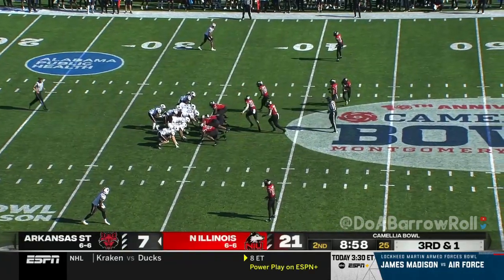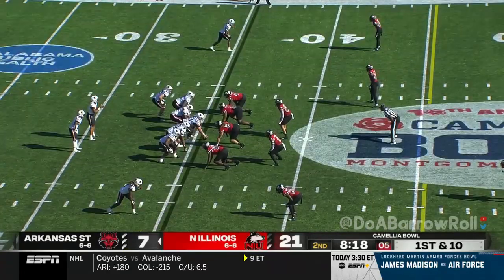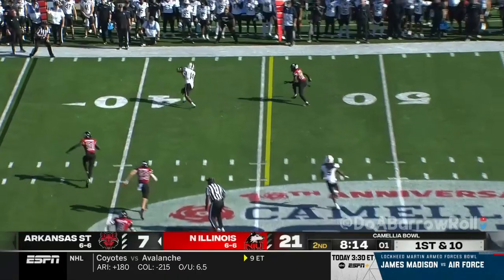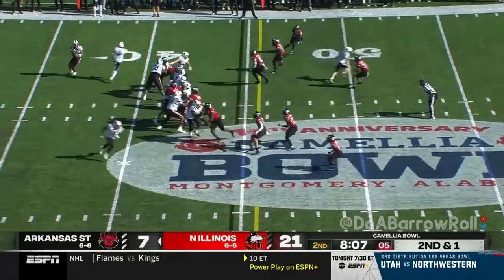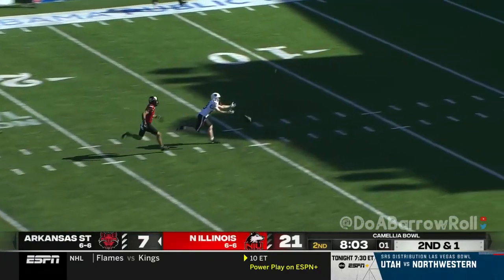Was the only guy in FBS to lead his team at the defense. He'd be playing with a chip on his shoulder because of that. Throws it out. Jeff Foreman is the target. Corey Rucker takes the snap. They pitch it back to Jalen Rayner. Got a wide open guy in the middle of the field.